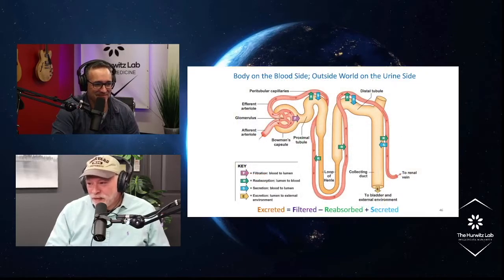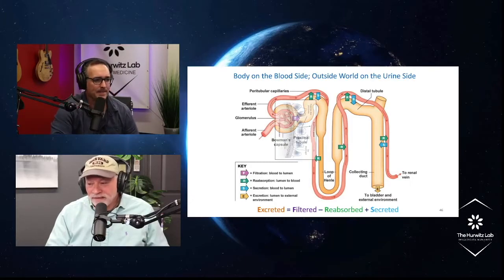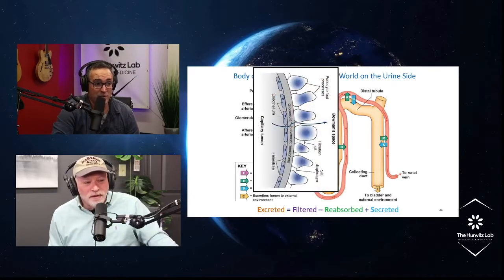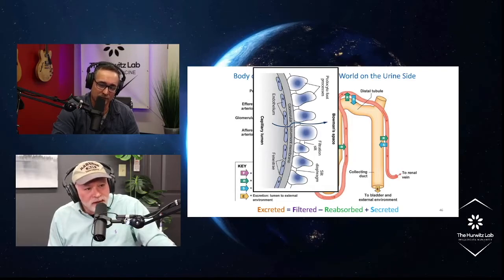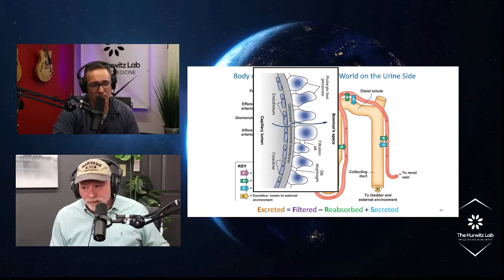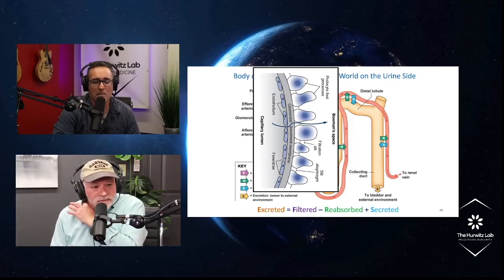So here's another view of the same kind of nephron thing, with blood in the body on the blood side, outside world on the urine side. And this time we're going to concentrate on a little different part of the nephron. We're going to concentrate on the glomerular capillary. What's shown here in this slide is the 3 layers of the glomerular filter system. This is where the permeability is. Okay, there's GFR because of these holes. That's right. These are the holes through which filtration occurs. And charges. And there's 3 layers here. The first layer is the endothelium, which is fenestrated.